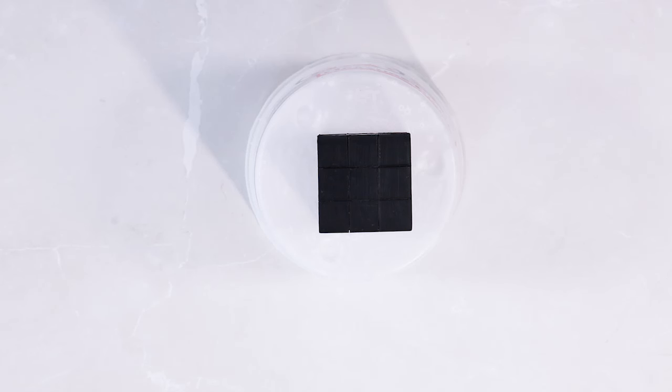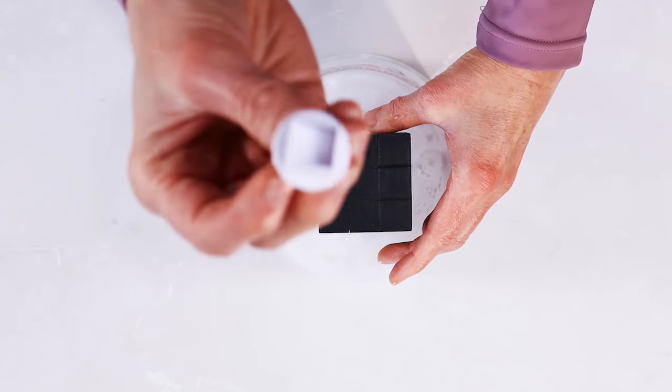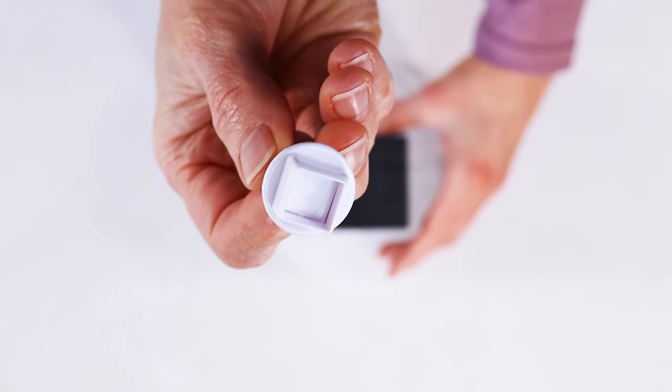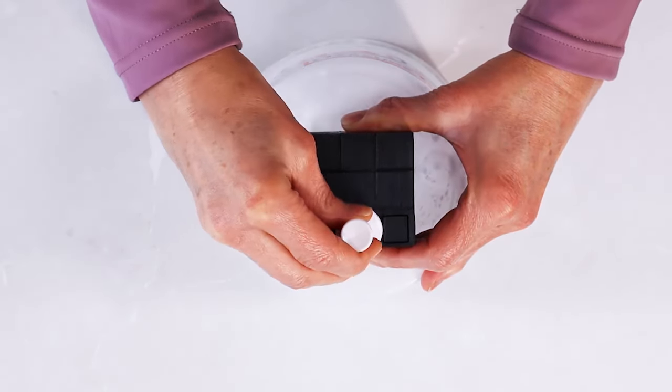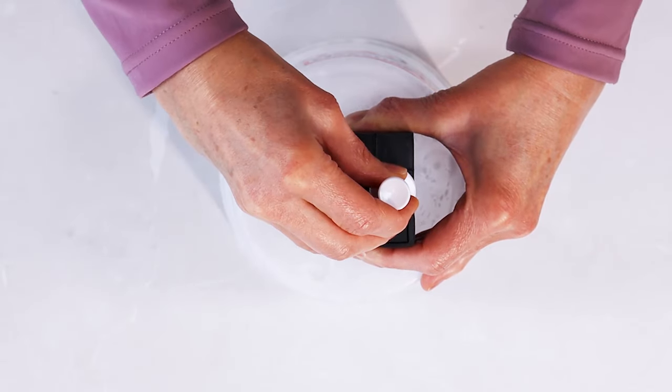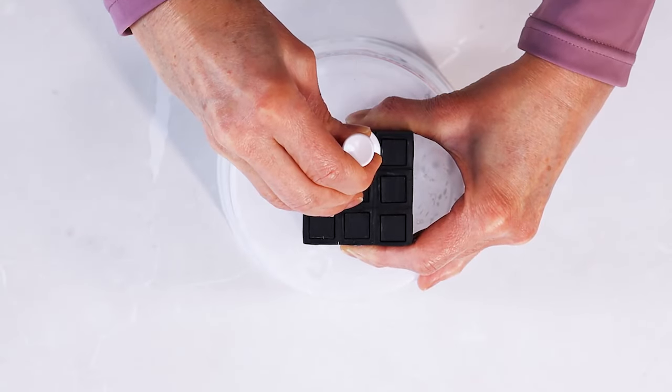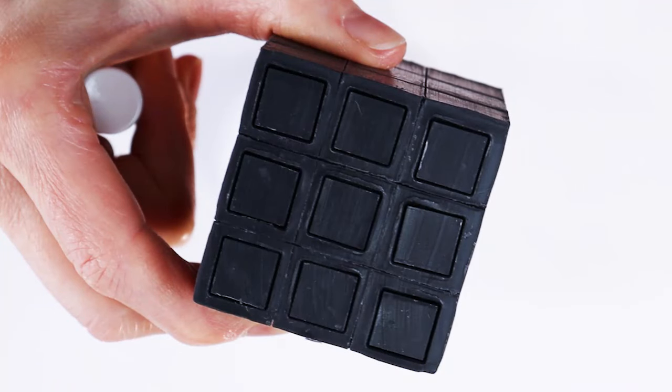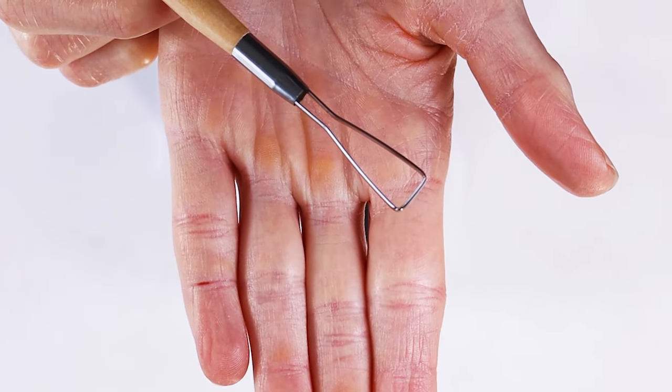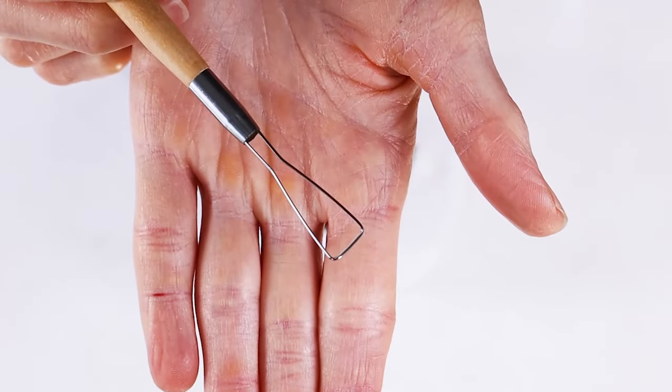All right, so now that I have all the lines marked on here, I'm going to use my little fondant tool to make the cuts. Now I can take this looping tool that's used for pottery and start scooping it out so that I can put my colored soap dough in.